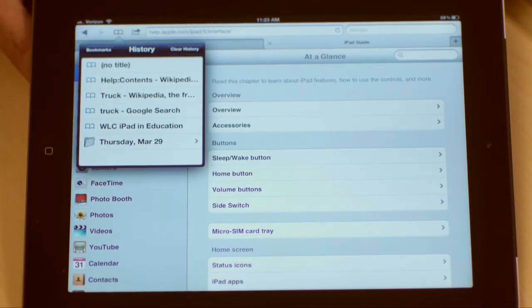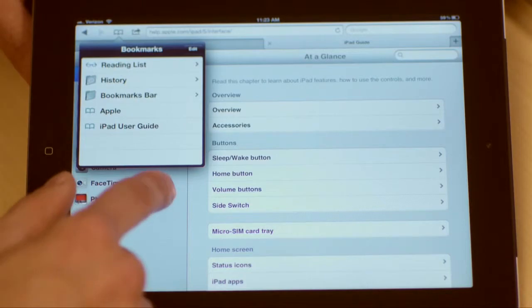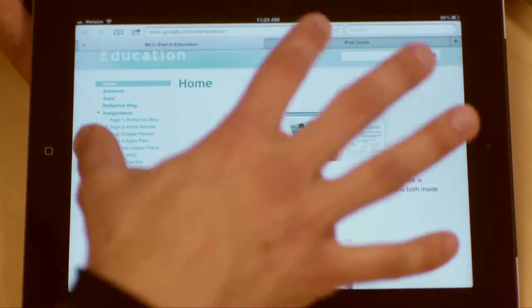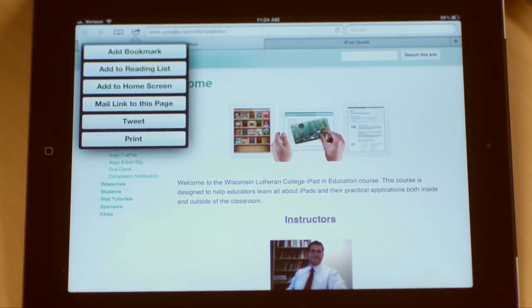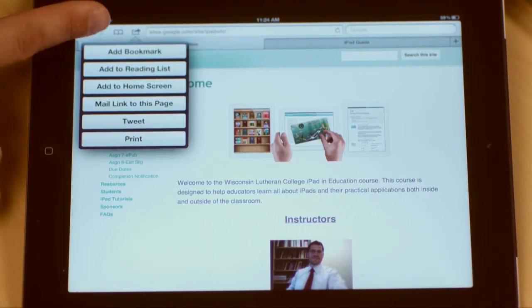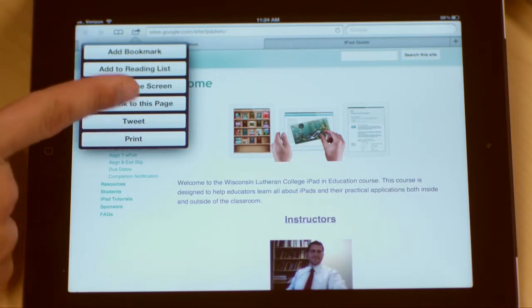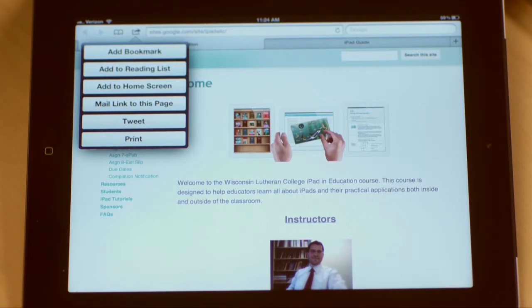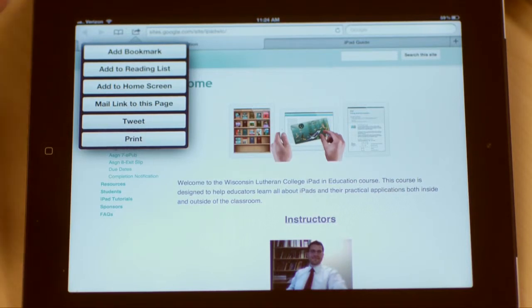Another great tool for accountability for students. If you want to see what students have been looking at, just check their browser history right here. The way to create bookmarks, if I want to bookmark this page, is to tap this "I can do something more" or bump out arrow icon. This gives me all of my options. I can print if I have e-print or cloud printing available. I can tweet this. I can mail this link or page. I can even add this to my home screen, and I show you that in the tips and tricks. But some of the easier things to do is I can add a bookmark, or I can add this to the reading list, which is where we just were.